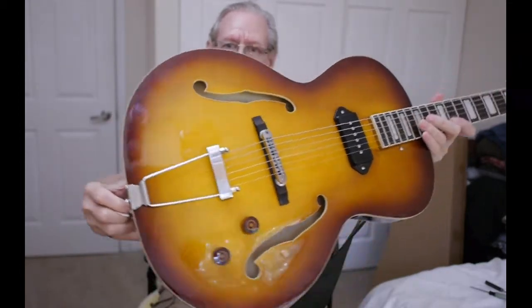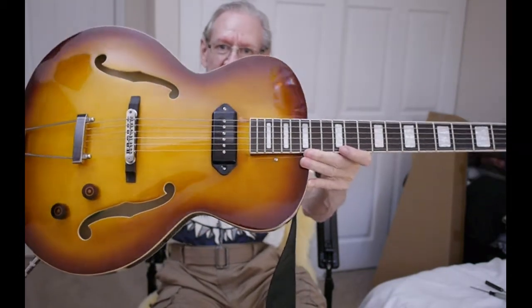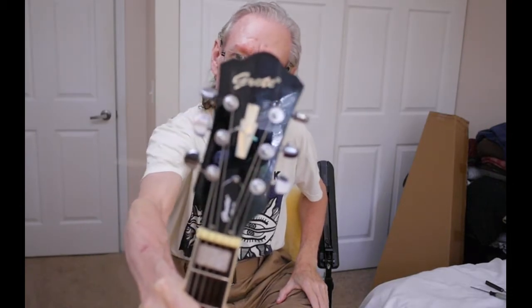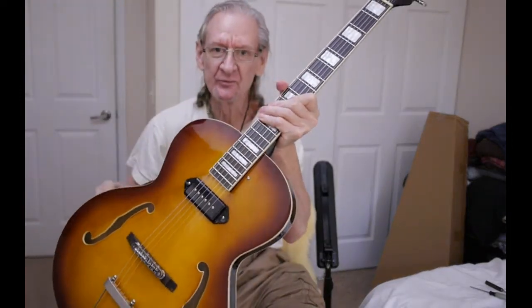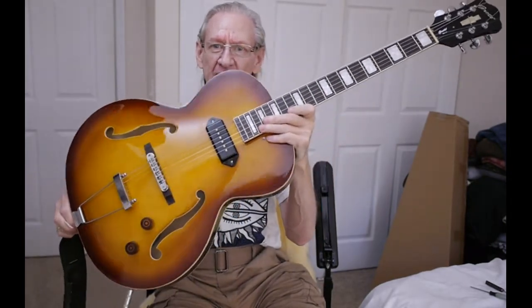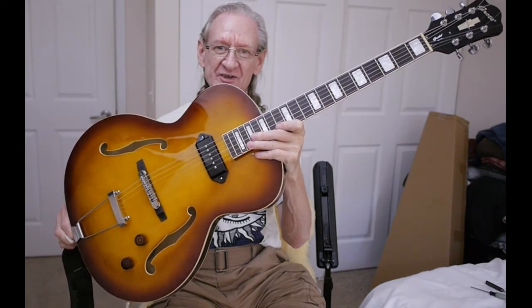This is a Grote, or a Grotte, however you want to say it, G-R-O-T-E. Made in China. It's a replica of a $650 Epiphone Century 66, or 66th century, depending on how you want to say it.